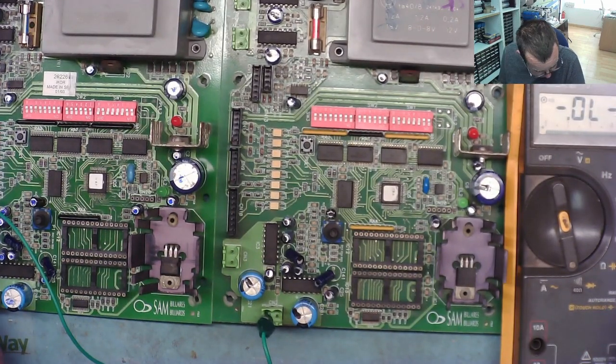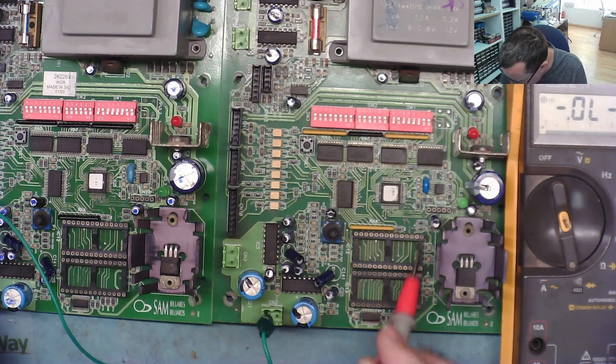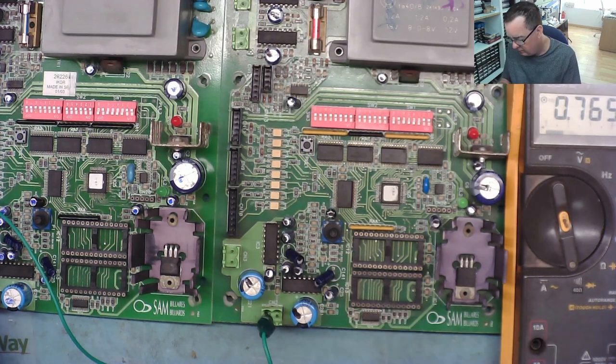Okay. Pin 19. Sorry, I think I was actually... 15, 16, 17, 18, 19. 15, 16, 17, 18, 19. Yeah, the difference there, definitely. It wasn't pin 8. Pin 8's down this side. 1, 2, 3, 4, 5, 6, 7, 8. Diode junction. 1, 2, 3, 4, 5, 6, 7, 8. Diode junction.